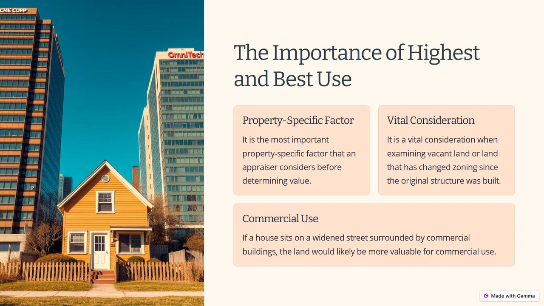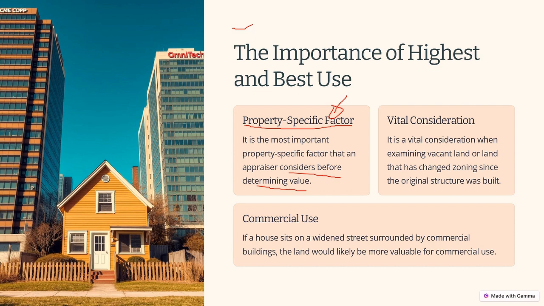So highest and best use, what is its importance? So we will discuss what is its importance. First thing, property specific factor. There are certain factors which are important for property specific. So it is the most important property specific factor that an appraiser considers before determining the value. So when you determine the highest and best use, the first thing is to find out the most important property specific factors.